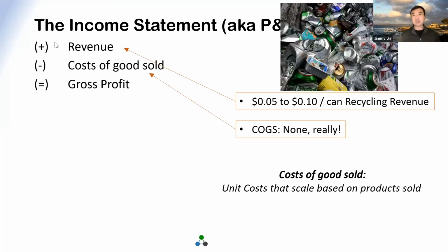So what is cost of goods sold? It's basically the incremental cost of every product that you sold in terms of the revenue. So let's say, when I was a kid, 6 years old, 7 years old, when you don't have that much pocket money, right? One of the easiest ways to make some money was just to go and pick up cans and bottles of aluminum and then just give them back, and when you're 5 years old, a nickel is a lot of money and it was so much fun.